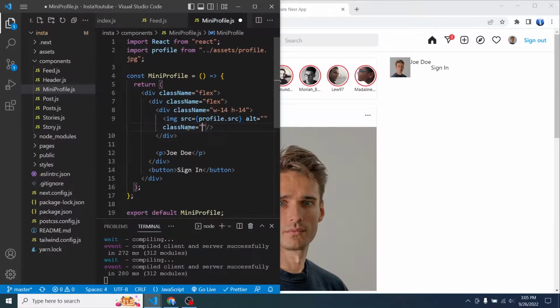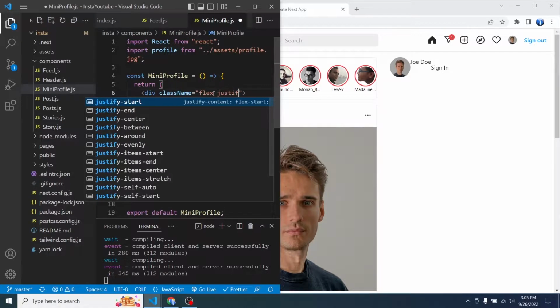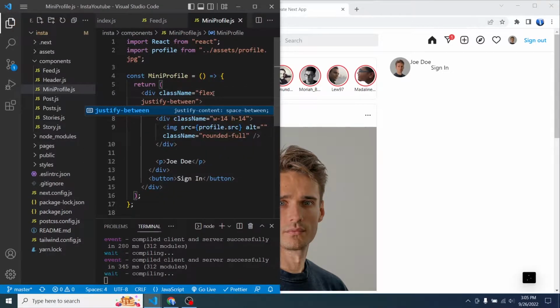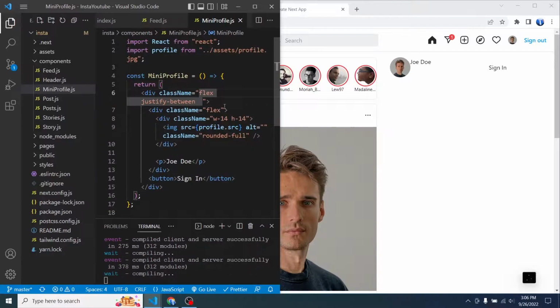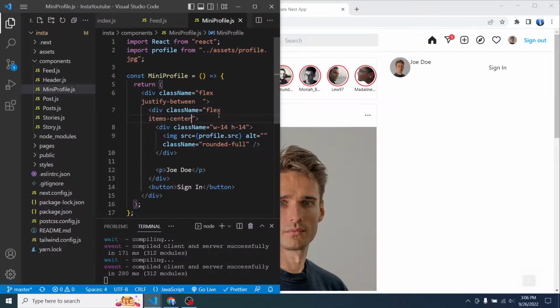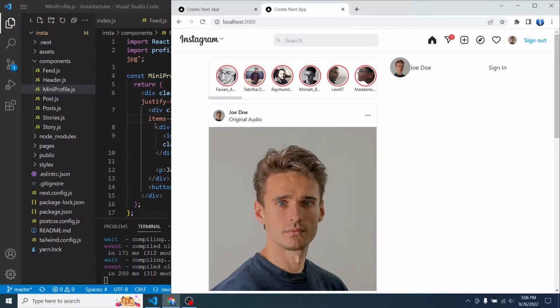I'm gonna say rounded full, so border radius rounded full. I'm gonna say justify between. Now we can say items center as well. Save. Let's copy this and paste it in here. Save, and we have the items centered.